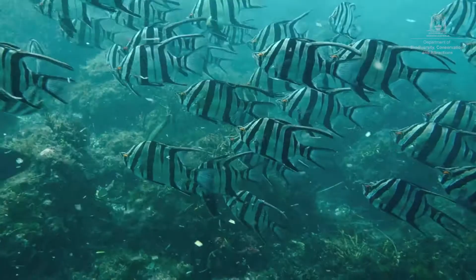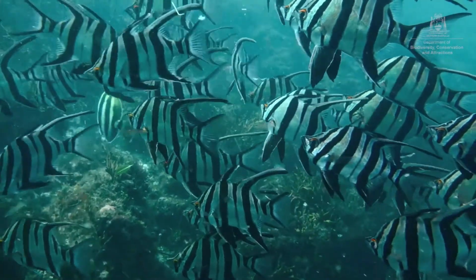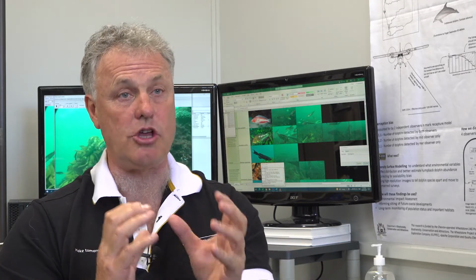From the work that we did in 2005, 2006 and again in 2010, and in 2018-19, we've seen that there is a shift in the fish assemblages every year that's associated with increasing sea surface temperatures. So over the last 20 years, the changes that we've seen on the south coast are northern species, and particularly some of the fish species, becoming more abundant as you come around the capes and head towards Albany, Bremer and Esperance. And we've seen the composition, so the assemblage of the fish, actually change.